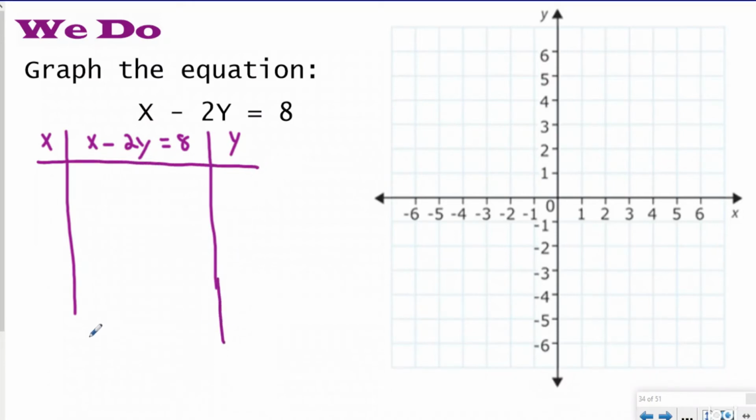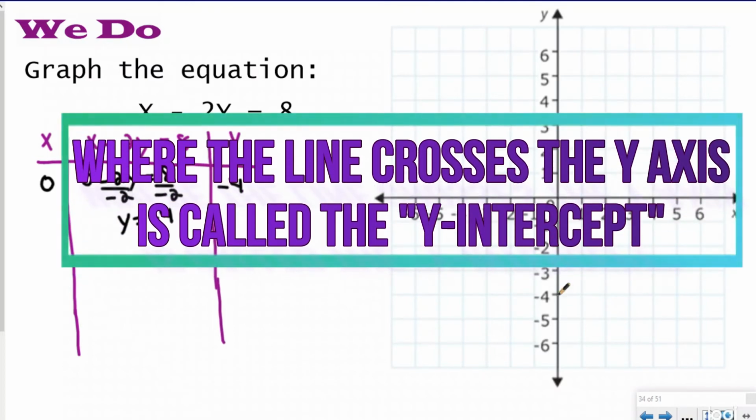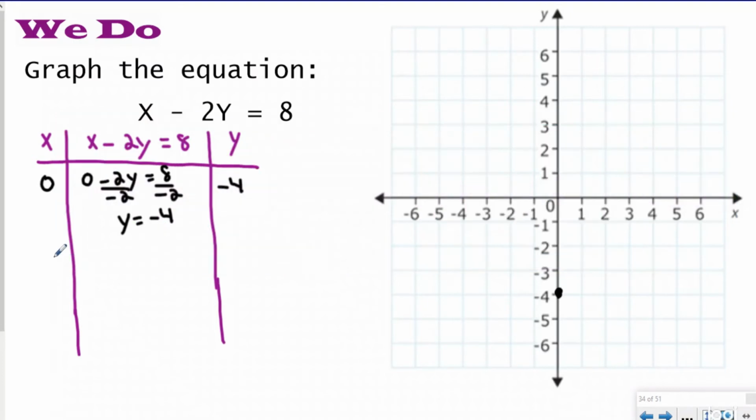And so here's my ordered pair chart that I'm going to make. And again, I'm just going to start with x being 0. You could start with x being anything, -1. For this, you could only go to -6 because that's really how far your coordinate plane goes. So when x is 0, we had -2y equaled 8. I know 0 has no value, but I need to get rid of this -2 by using my algebra equation knowledge. So I do the inverse operation, and y is going to equal -4. So when x was 0, y was -4. So we can go ahead and graph that.